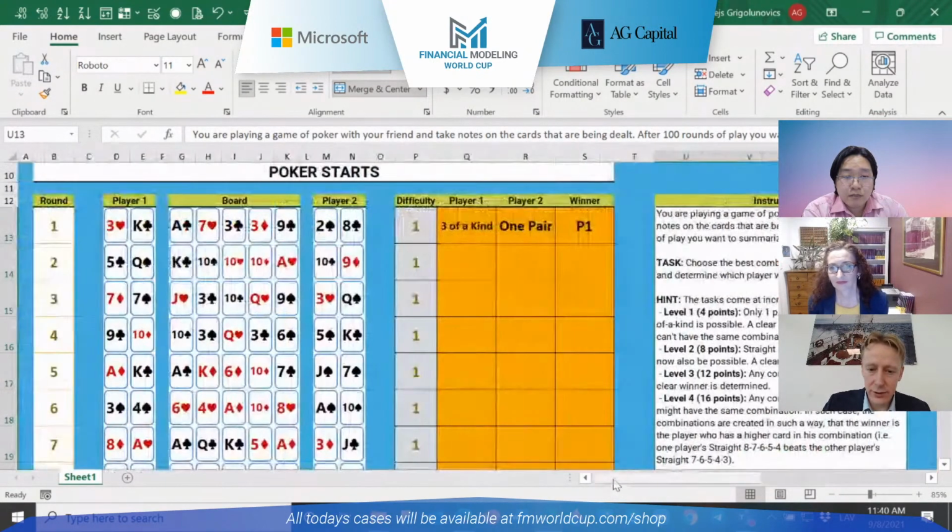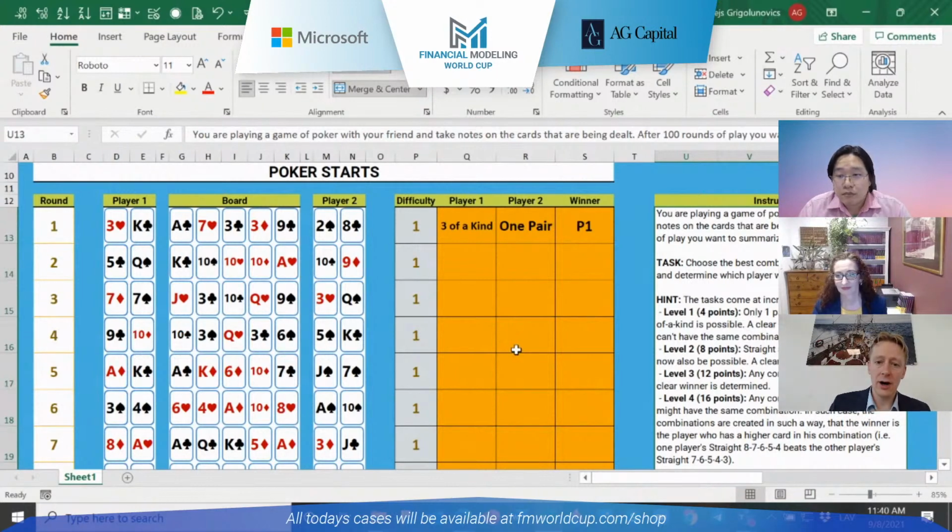Just like if, for example, 2 players each have a pair of cards, then the winner is decided by this: we have specifically selected the cards over here so that all the ties are solved by whoever has the highest card inside the combination is the winner. So, for example, if both players have straights, but one has a straight like 3, 4, 5, 6, 7, and another player has a straight like 4, 5, 6, 7, 8, then the second player wins because his highest card in the combination is 8, not 7, as for the first player.